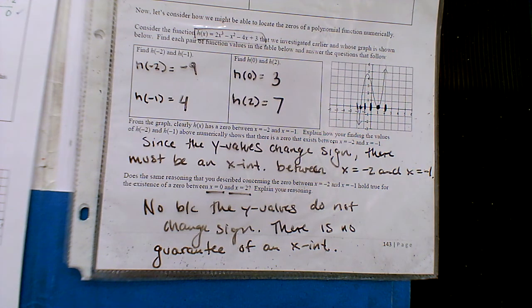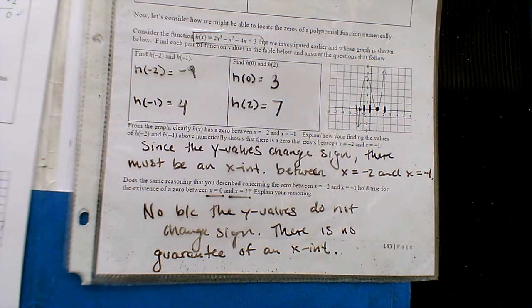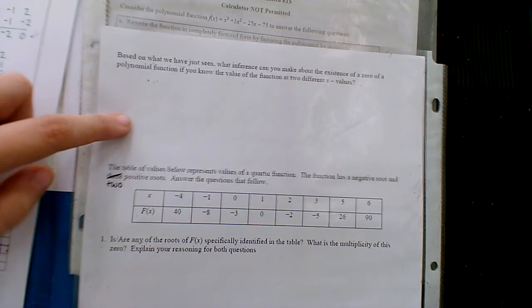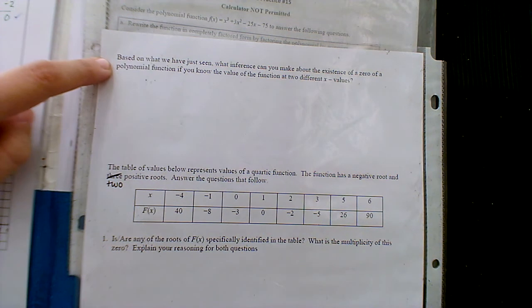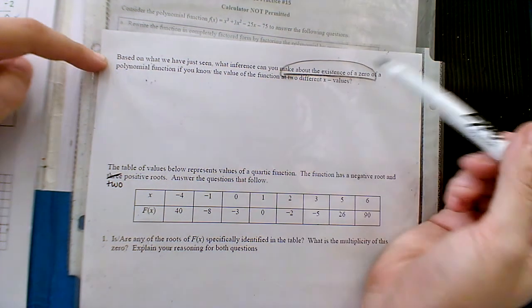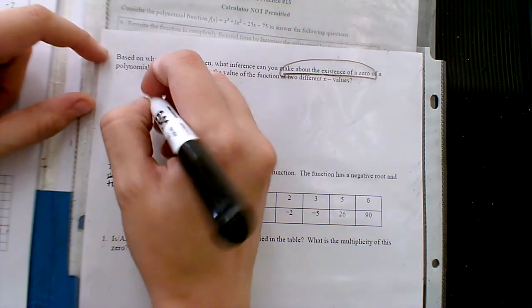All right. So looking at these two outcomes, it seems like if we're only going to look at numbers, the only way we can conclude that an x-intercept actually exists is if we have this sign change. So that's a big thing that we're going to start to look for in a table of values. Where can we identify those sign changes? We're going to write down that concept on the next page, at the very top. So based on what we've just seen, what do we need to know in order to confirm the existence of a 0, the existence of an x-intercept?